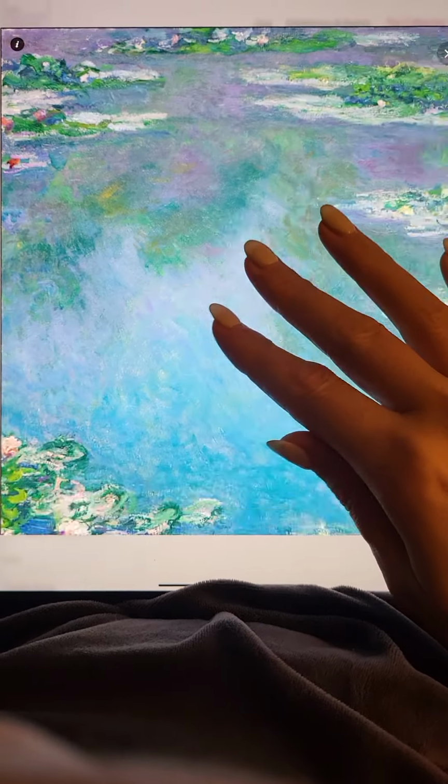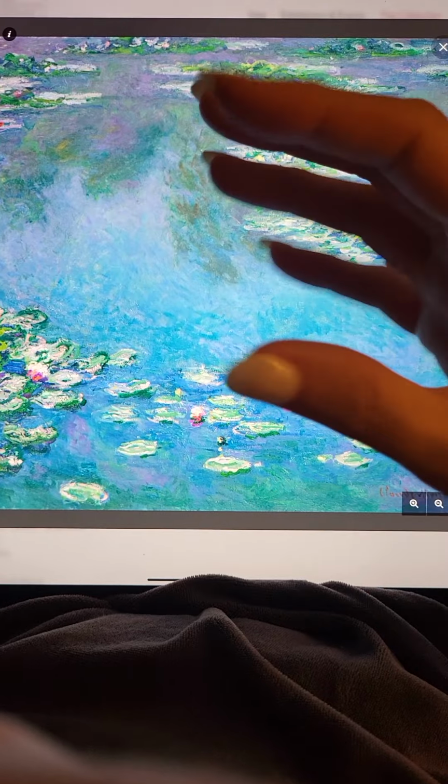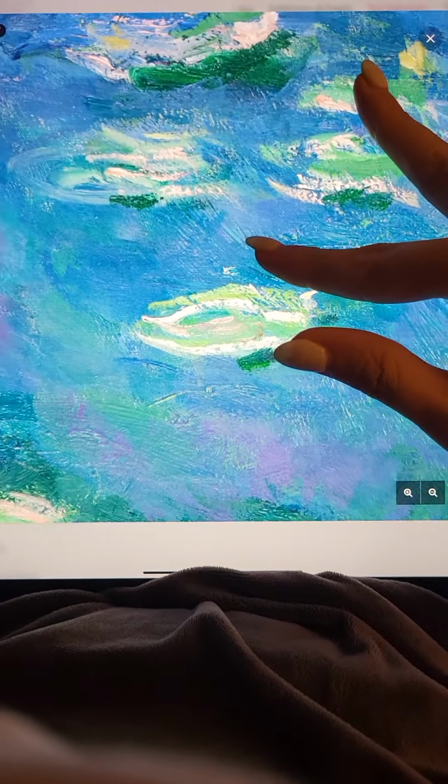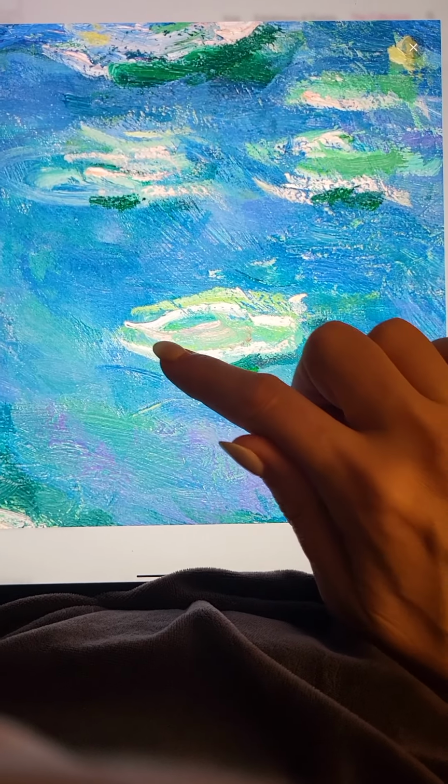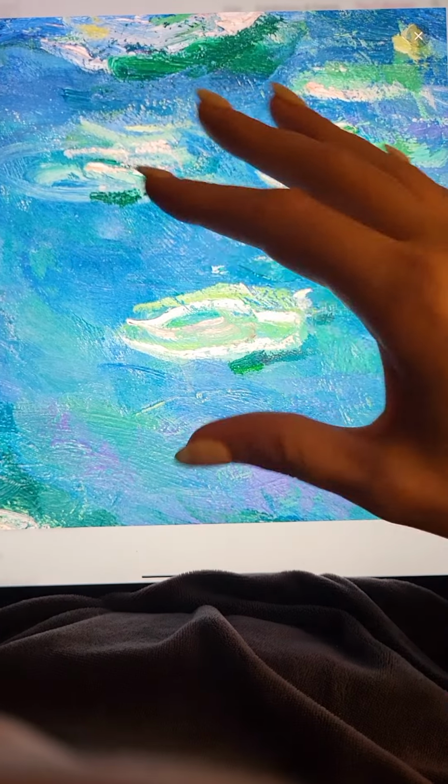And this is why in our last class, I was really stressing use soft brush strokes. Don't use a lot of paint. Really get those edges blended, because you want the dramatic statement to be the flowers and the lily pads. That's where your thick textured paint is going to come in. Not that there isn't thick paint down under here. It's just the lily pads have a lot of texture and a lot of weight to them. And they're kind of doing their own thing. They're floating on this water.